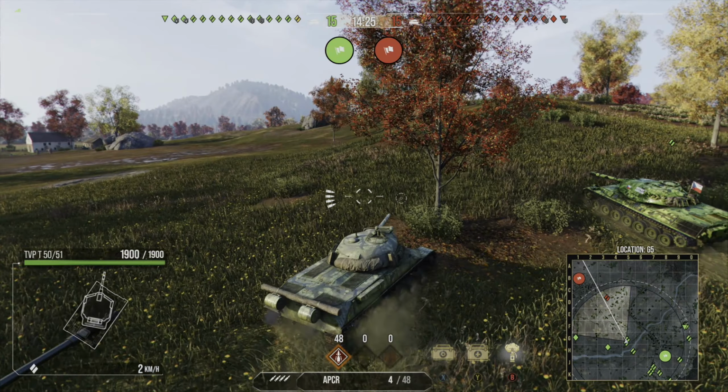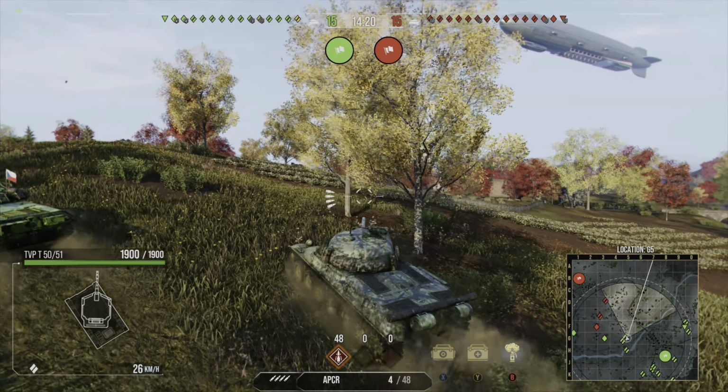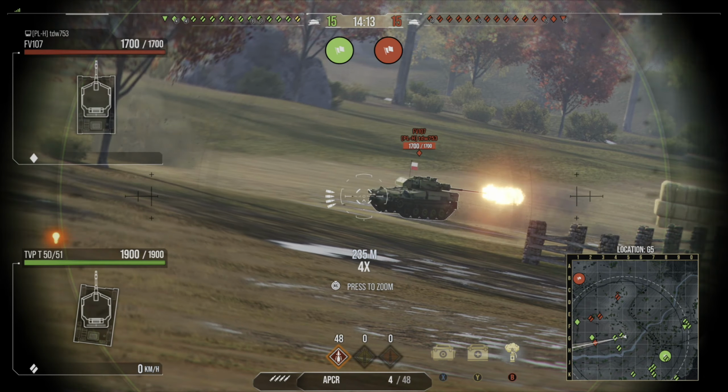We're here on Redshire in the TVP T5051, and we've come to this location here in G5 where we have ridge lines to our sort of left and right and in front of us to hide behind whilst we are reloading.